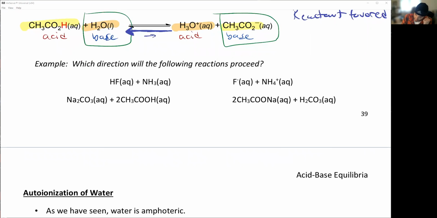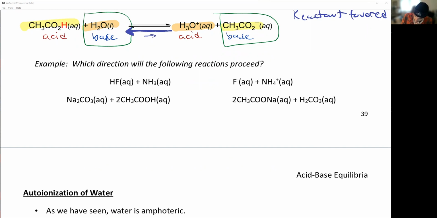Again, what we need to do is find the acids and the bases, the stronger acid. So let's say it lies to the right. I'm going to erase these, but the idea is if it lies to the right, we would say, all right, this is what the equilibrium looks like. Unless it produces something negligible, then we would lose that arrow, right? So decide which direction is preferred.